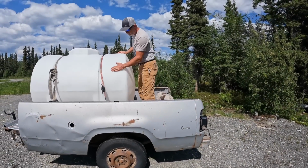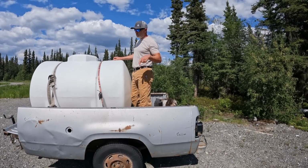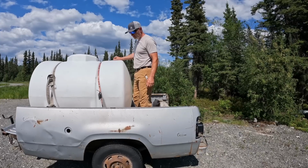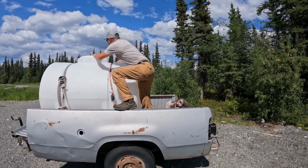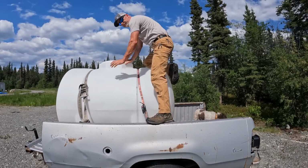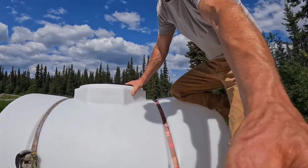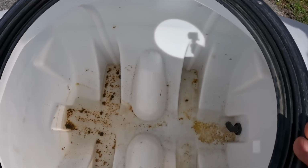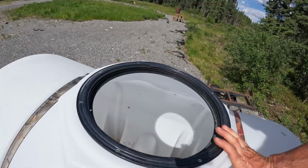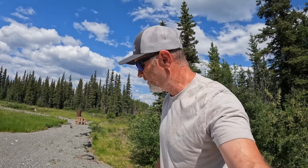All right, so trailer, water tank. Number one is going to get water. And what I figured out, unfortunately, is, I'll show you. We won't show Lisa. She doesn't want to see. The inside of the tank is just disgusting. So I'm trying to figure out what we can gather around here to clean it out, because it doesn't look quite big enough, and I'm not desperate enough yet to crawl inside because I don't want to get stuck. That'd be awkward.